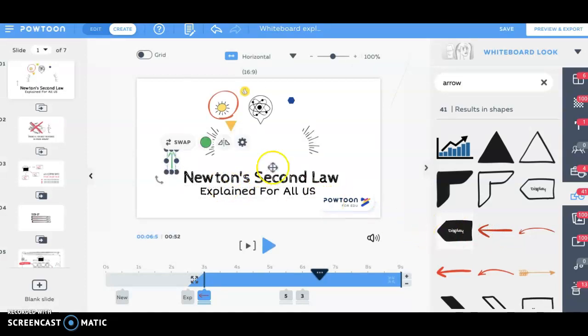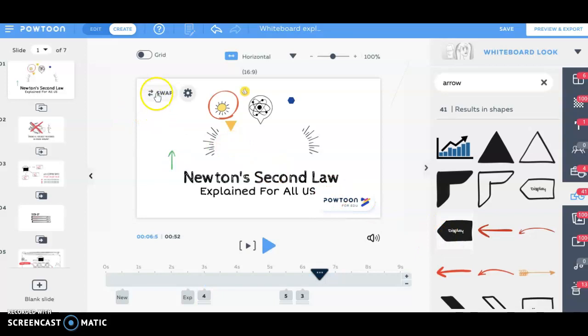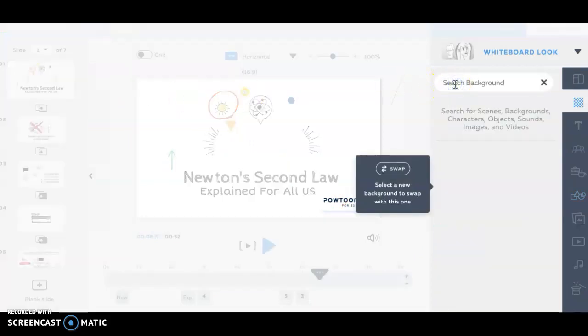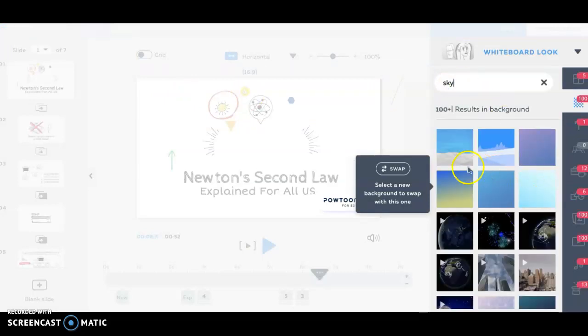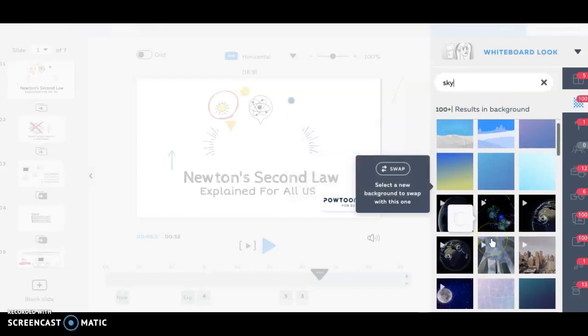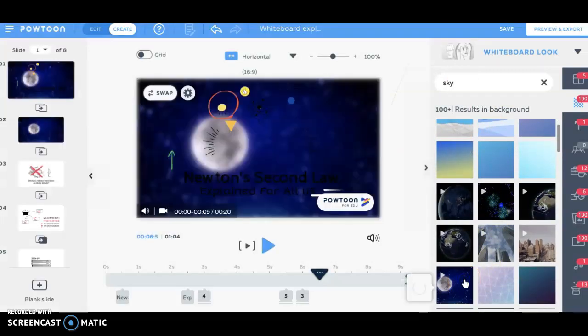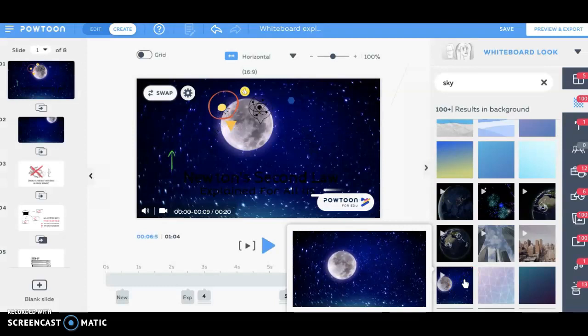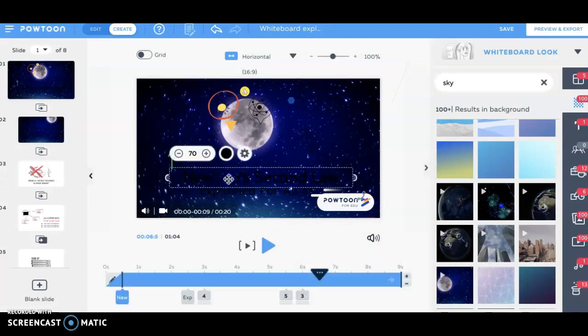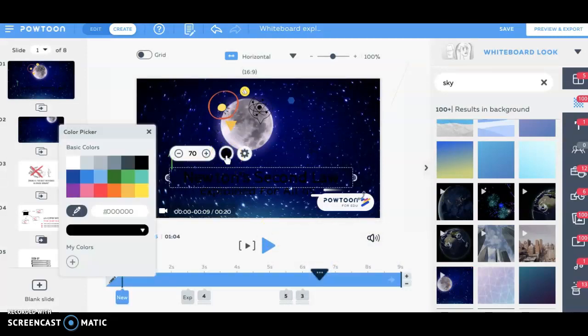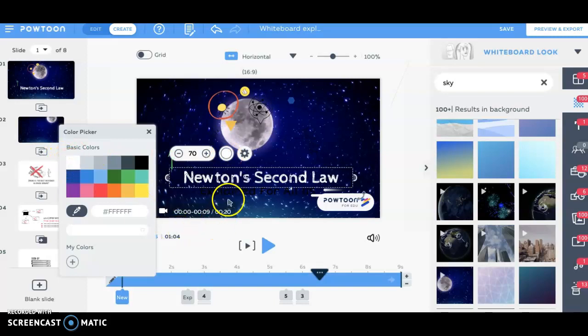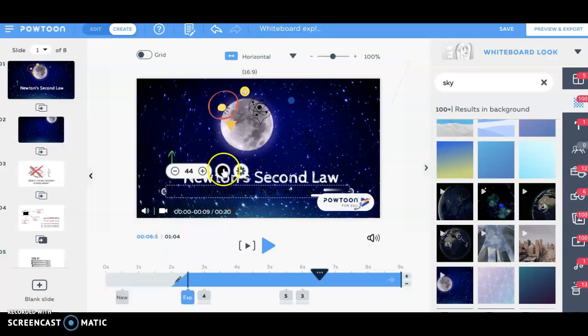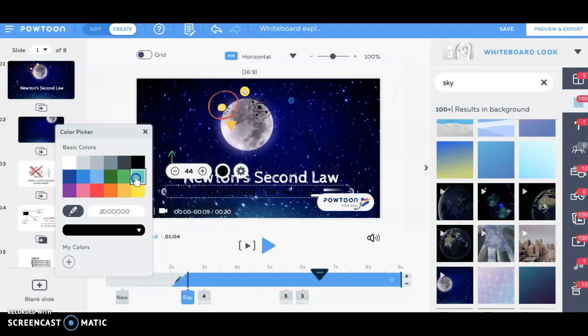Other things you can do are change the background. If I just click on the white space and I click swap, and then maybe now I want to say sky. So now I'm looking in backgrounds, and here are some different sky ones that I can choose. Right? Now my whole background is changing. It makes some of the text hard to see, so then maybe I'm going to change it from black to white. Right? And then I need to do the same. Maybe I change the next one, maybe I'm going to make it green.